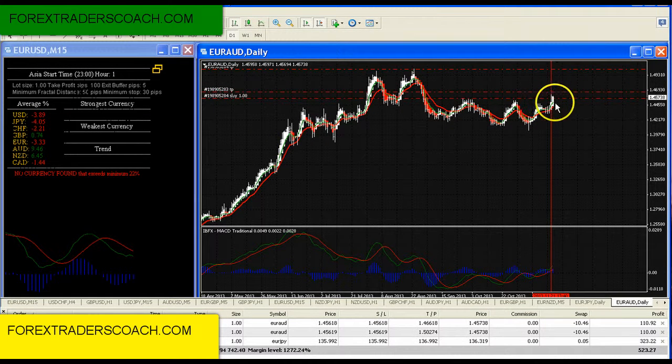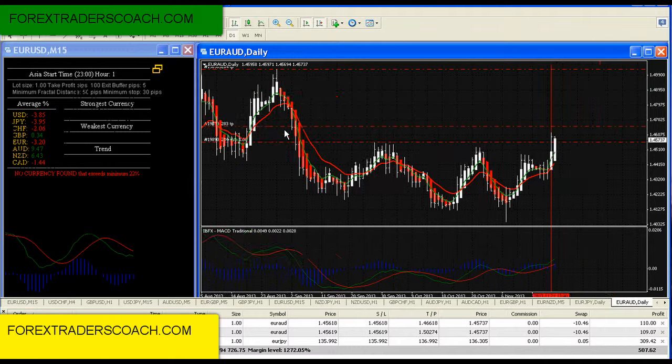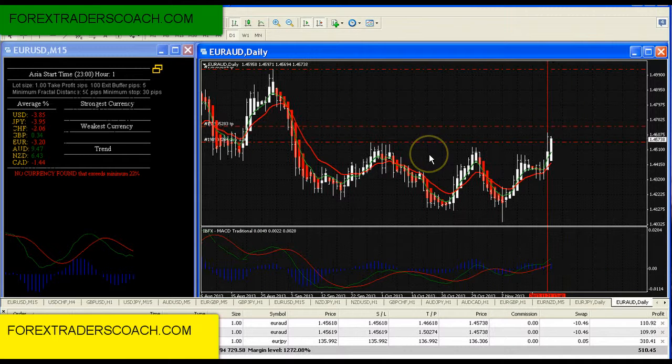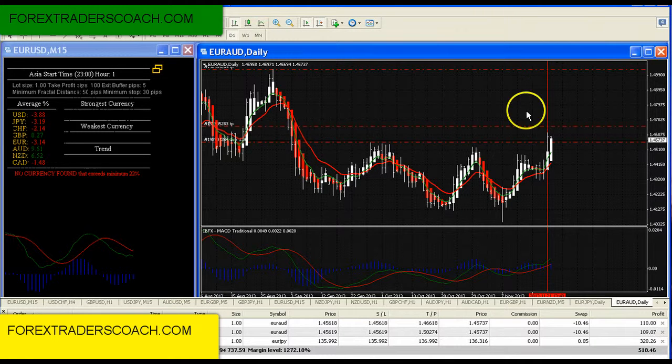Okay, I did want to show one thing, how these moving averages on these daily charts are starting to open up, and that's a big indicator when we do our trend analysis on what's going to go on. And you can see we've had these tops that were broken, and we have major headroom here if we can get this to hold. So we've got about 420 something pips of headroom here.